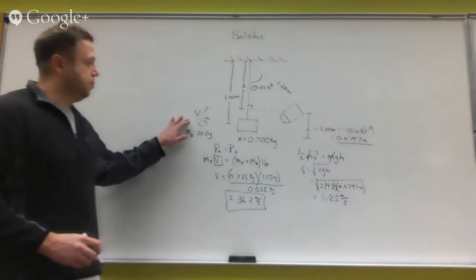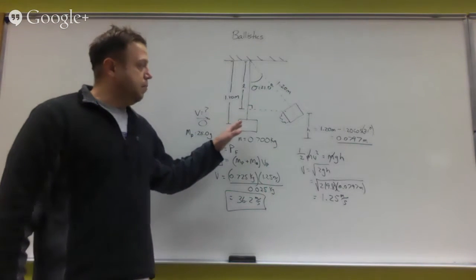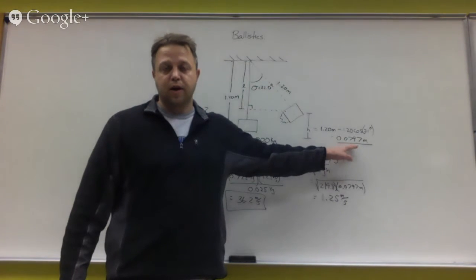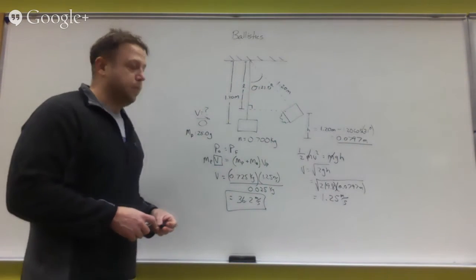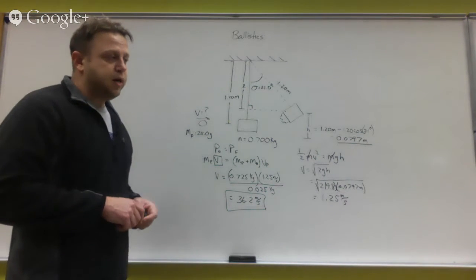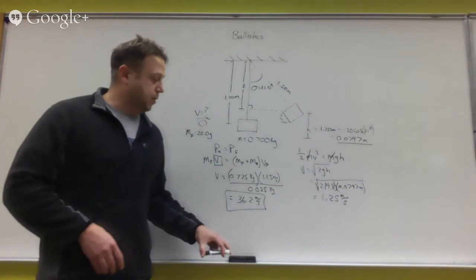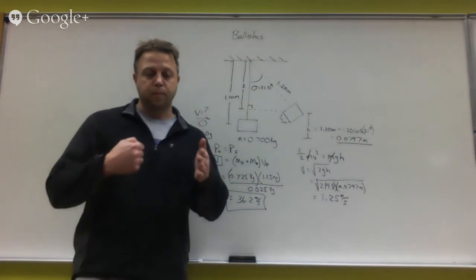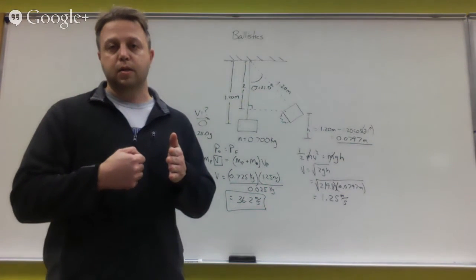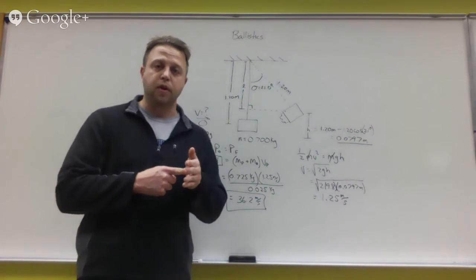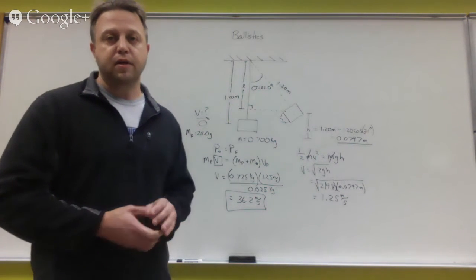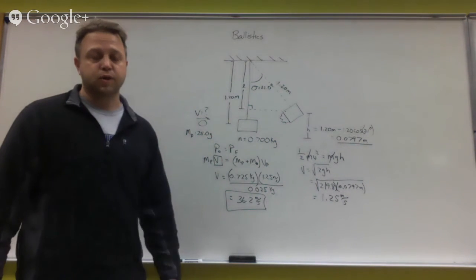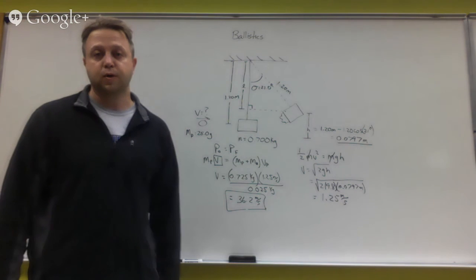So this putty has to move at quite a speed before the impact just to get this pendulum to rise only 7.9 centimeters. It's not going to raise it very far. Of course, the mass is going to determine this. But if we were trying to measure the velocity of a bullet coming in, we could butt the barrel up to a ballistics pendulum and fire it, making the bullet embed into the block and swing upward through the motion, and we can calculate the velocity of the bullet, which is going to be significantly higher than 36.2.